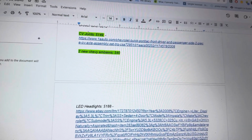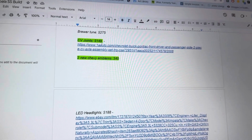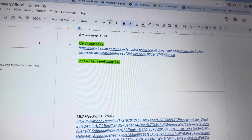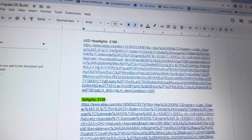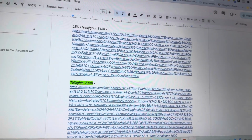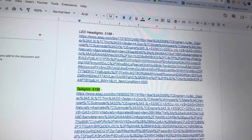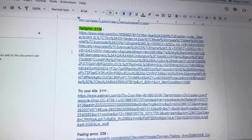Then we changed out my axles, which went very, very well. The clicking has stopped, really, for what I paid for the car. Again, 150 bucks to get that fixed. That ain't nothing. Two new Chevy emblems, 40 bucks. We already installed that. LED headlights, have not bought those yet. We'll do that soon. I haven't fully made up my mind about which ones I want. Tail lights, we did that.